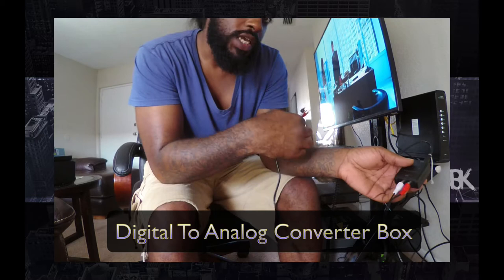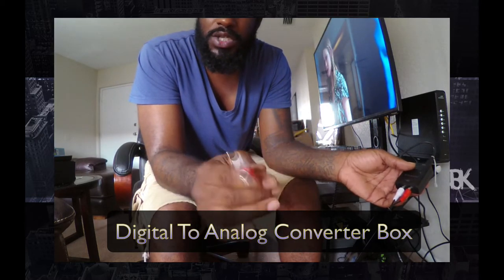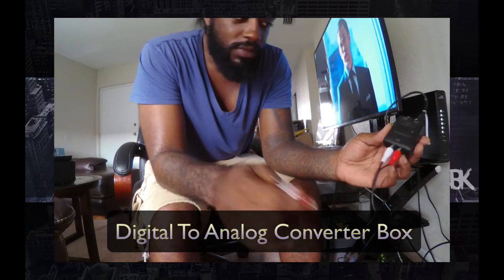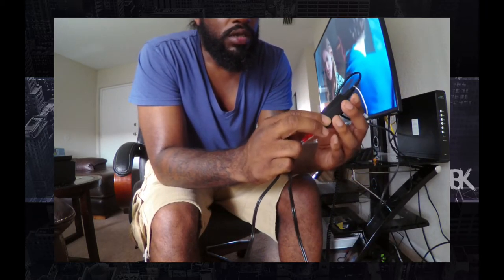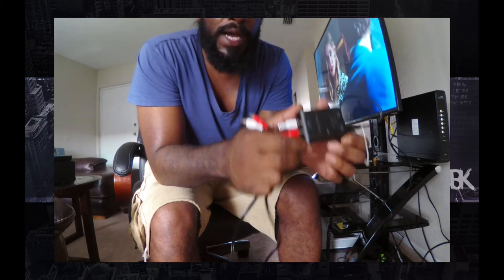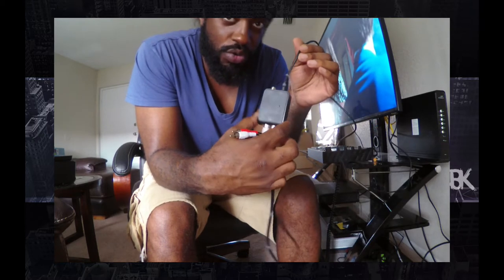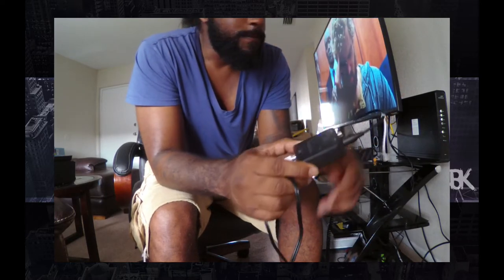You plug the RCA into your MPC Live or your MPC Renaissance. I'm not sure if the machine has one, but we're dealing with the MPC today. So this is all you need. You need a box to transfer the digital optical to RCA analog.